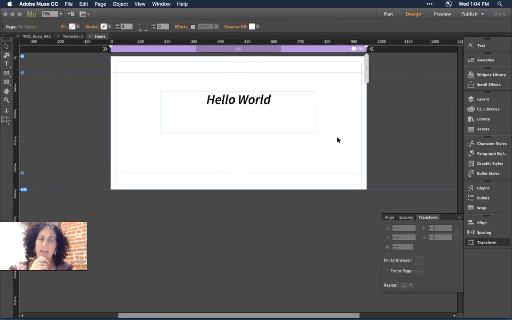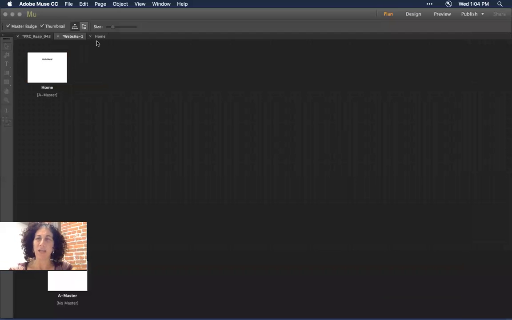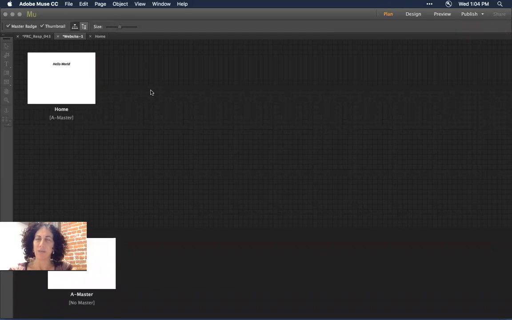As I mentioned, there are different ways that you can view the site that you're working on and share it. The first one would be simply to preview it for myself. If you're not a coder and you are curious about the code that Muse generates, it's awfully nice to just see as you're going along how things evolve with your design. So I've gone in, I've created a website. If we go out to the site plan, it's a one-page website. There's really not much to it. I want to now see what this looks like in a browser with code.